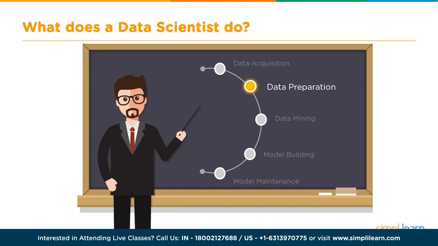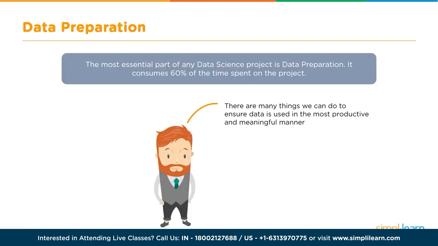The next stage: now that you have the raw data in a data warehouse, you still probably are not in a position to straight away use this data for performing the data mining activities. That is where data preparation comes into play, and there are multiple reasons for that. One of them could be that the data is dirty, there are some missing values, and so on and so forth. A lot of time is actually spent in this particular stage. A data scientist spends almost 60 to 70% of the time in this part of the project or the process, which is data preparation.